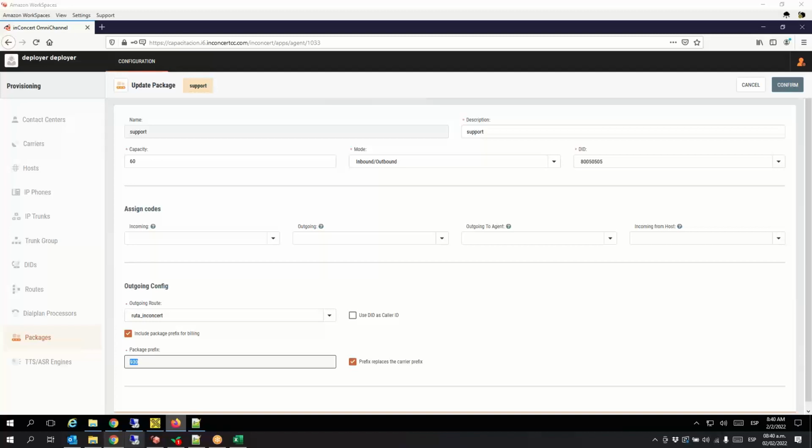So you know what prefix will arrive to Asterisk when you make an outgoing call and send it through the required trunk. Understood? For me, yes. Ahmed, is it clear? Yes, thank you.